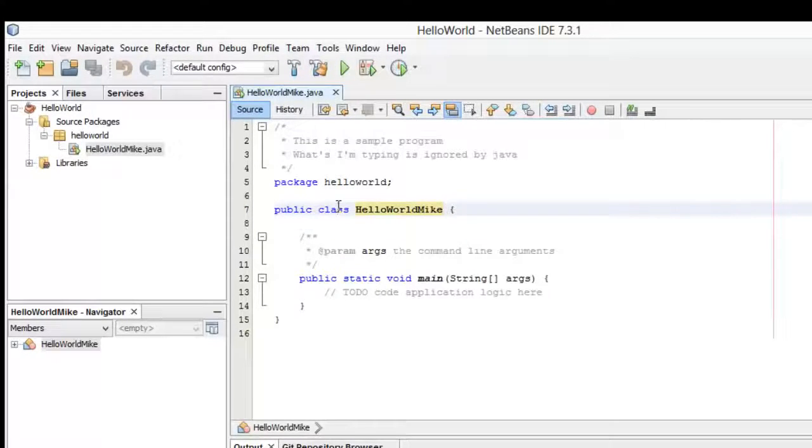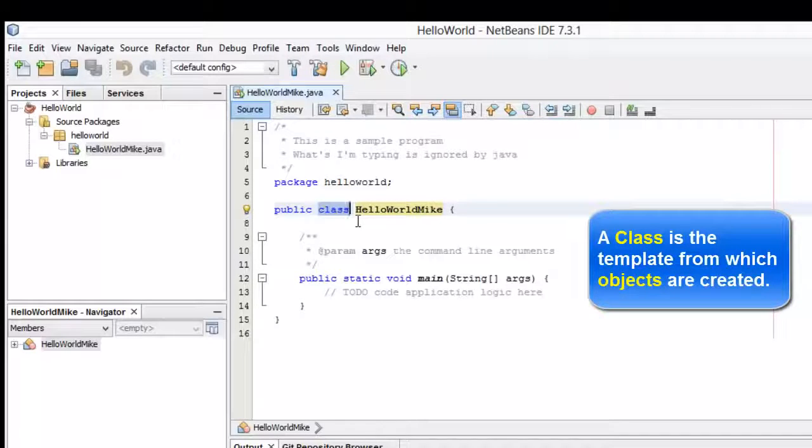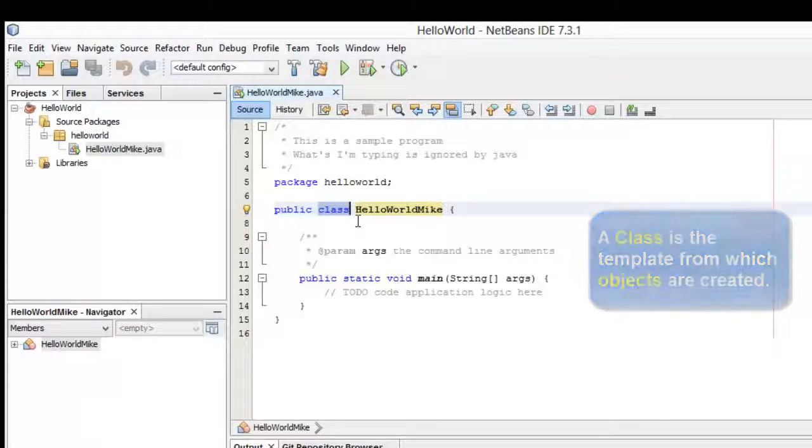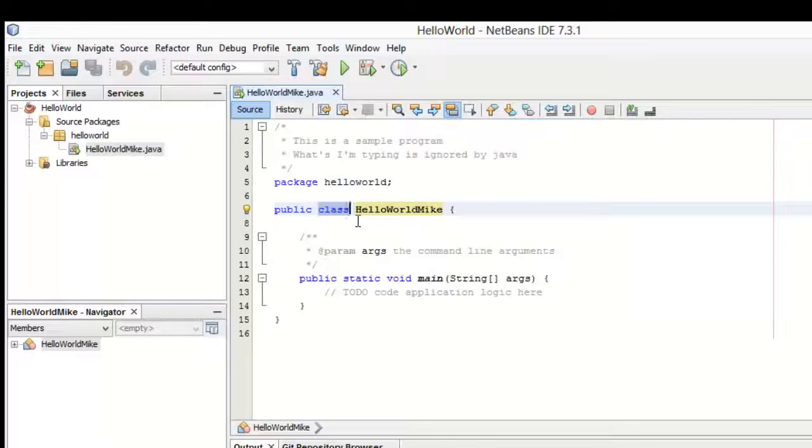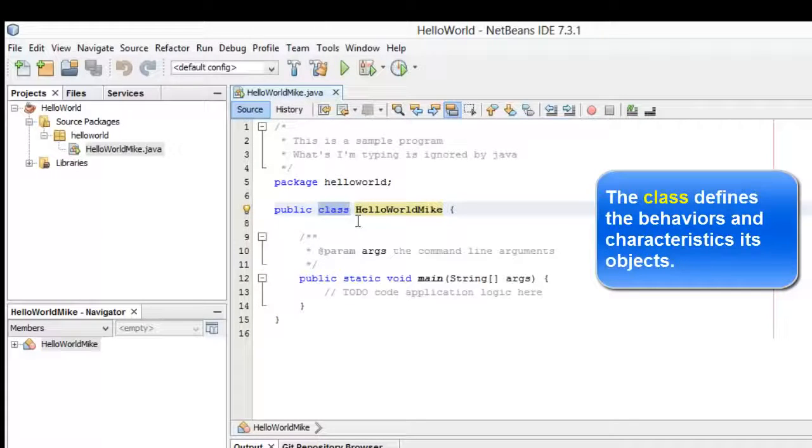What is a class? Java is an object-oriented programming language. And by object-oriented, we mean you can in code mimic things that you would find in the real world. And these things are known as objects. Objects could be anything from people that you know, or types of people like customers, or maybe they represent physical things like bicycles. Let's use a bicycle example. So, some bicycles have really large tires, some bicycles have small tires, some bicycles are mountain bikes, some are 10 speeds. Those are all different types of objects.